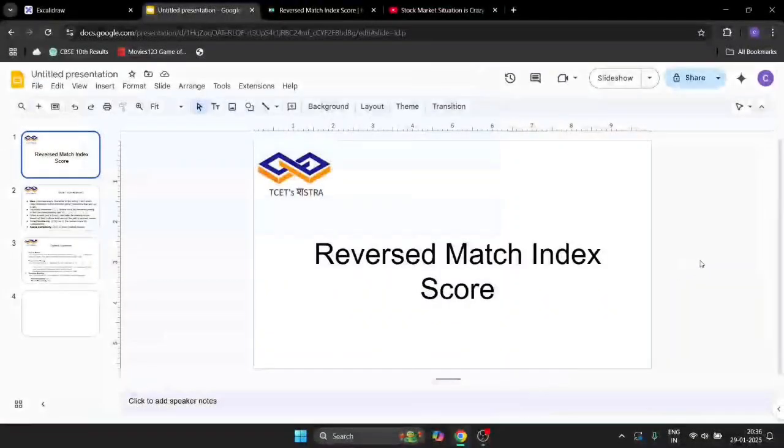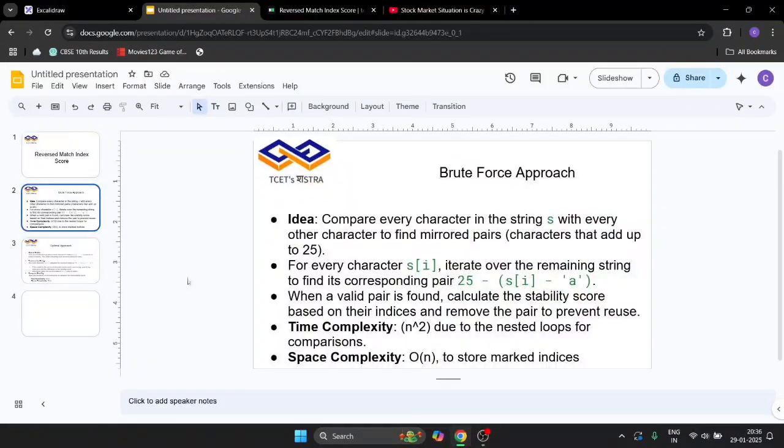Let us look at how we can solve this problem. Now let us look at the different ways that we can solve this problem. The first and the most obvious approach is the brute force approach. The main idea here is that at every index, I will be checking for the mirror character to the left of that index, that is till index 0.